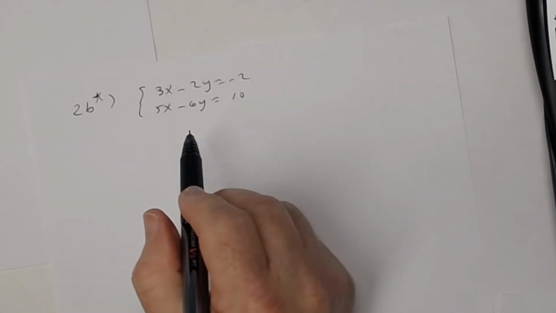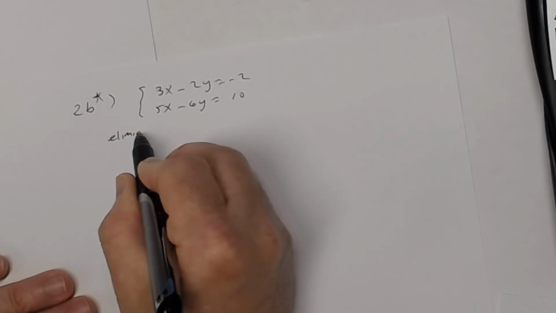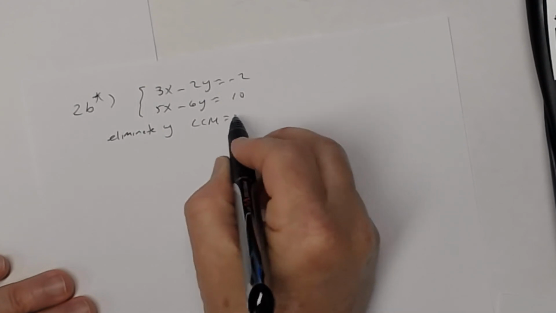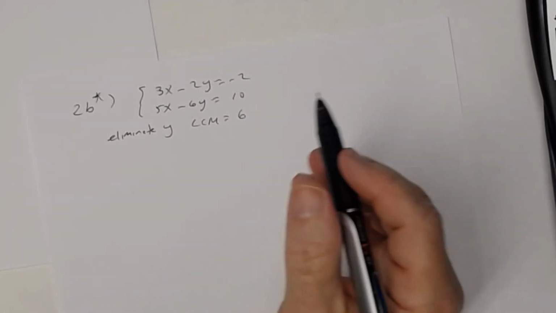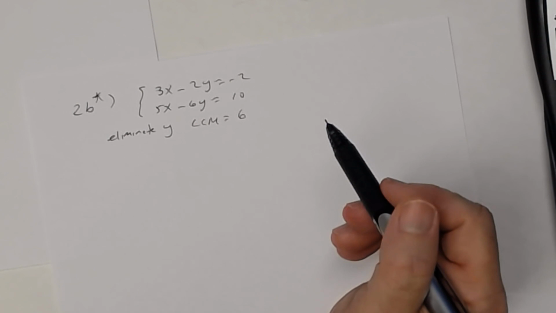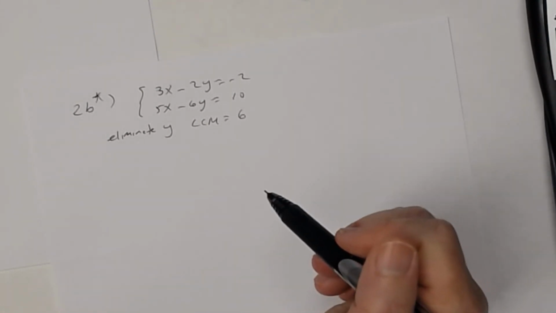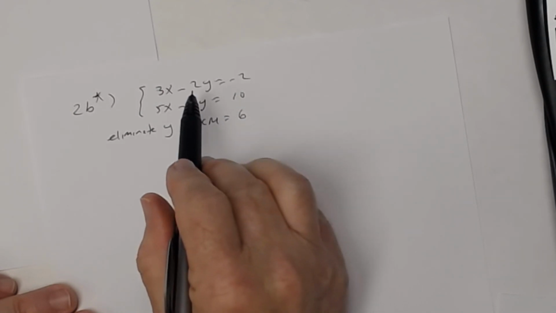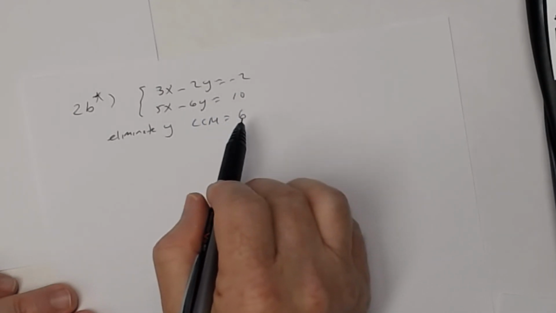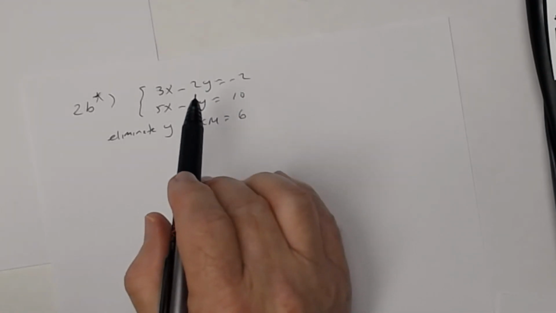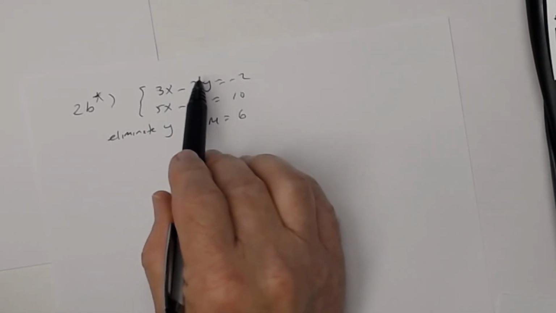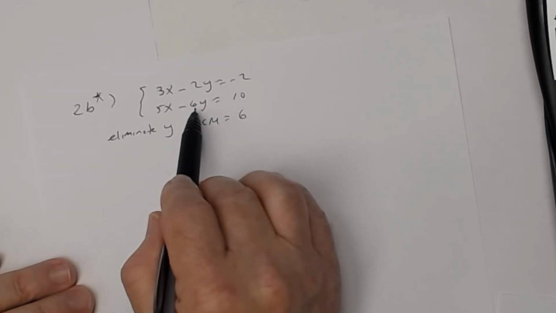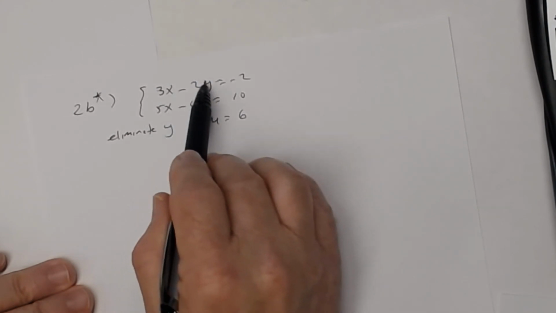So if I had eliminated the y's, the least common multiple of negative 2 and negative 6 is 6. And you could say, with no issue, you could say negative 6 as well. It does not matter. I'm just going to put positive 6. Remember though, the smallest number that negative 2 and negative 6 go into evenly is 6, right? Okay, so I need one of these to be a positive 6 and the other to be a negative 6. You'll notice that one of them is already a negative 6. So all I need to do is change this one.